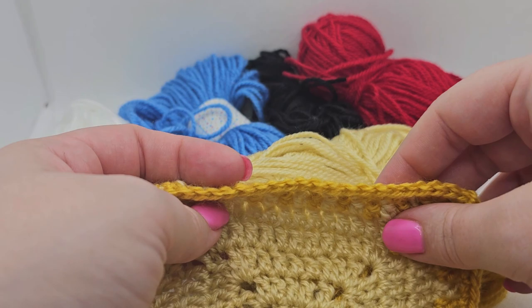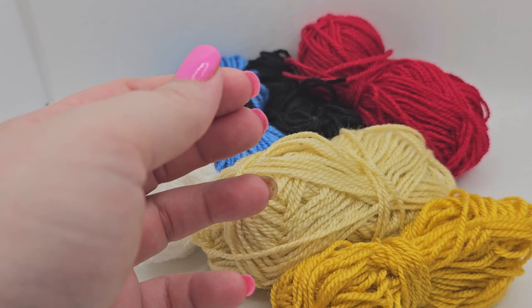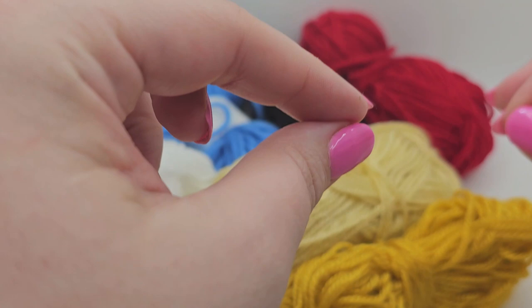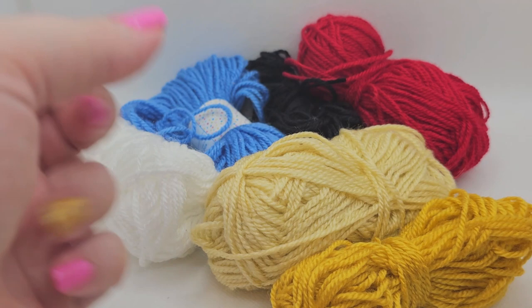face. I am going to be doing it as a Simpson character again, just as I have done with all the other characters so far, because they are so much cuter than the ones that we've been provided with. And I know you did vote saying that you wanted the better looking ones. I don't want to brag, I don't want to sound like I'm doing a better job than the magazine, but you did vote and you said you preferred mine, so those are the ones that I'm going to stick with.